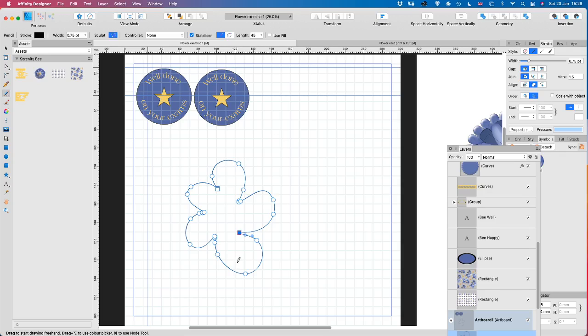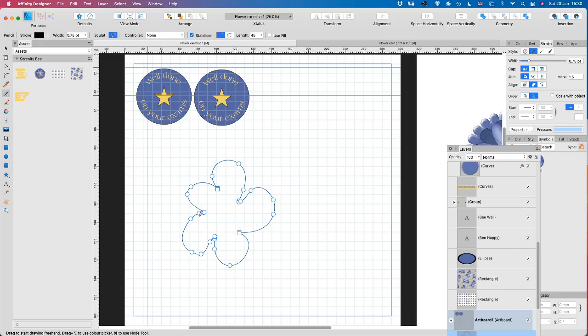So this means that we can look at that shape and go, okay, I'm not happy with this petal. I'm going to shrink it down, like so. And that means we can start to work with files, actually drawing and editing them just using a pencil.